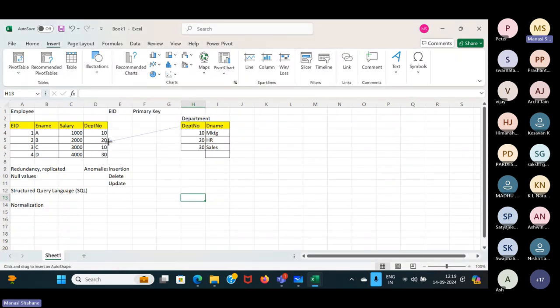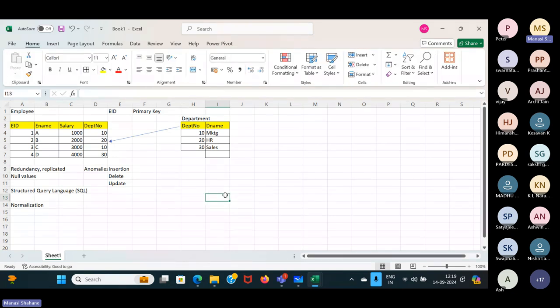Like I said, y'all will already know some of the concepts if you are from a data background, because it's what DP-900 covers. So this is what is covered in module 2, normalization. It talks about the types of normalization, that is 1NF, 2NF, 3NF, okay, and it talks about the relationships and the cardinality.